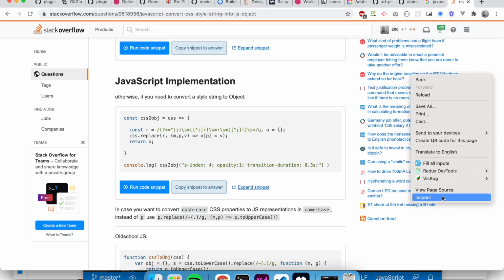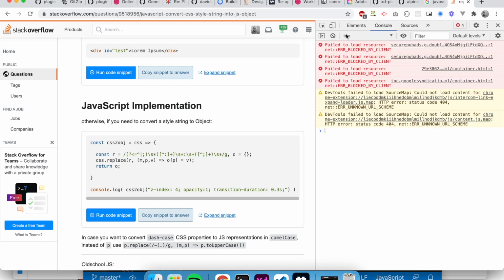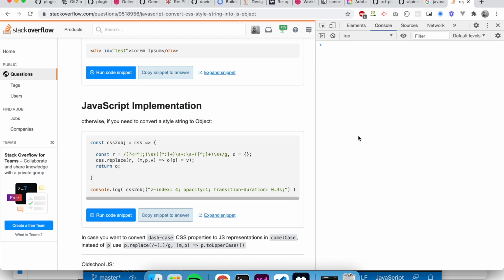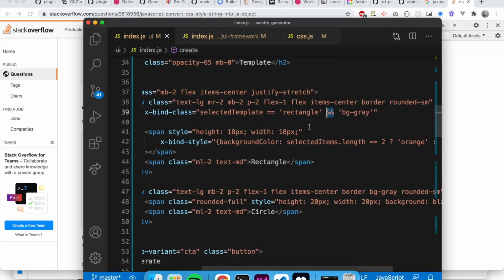If you have not done any React, what that means is, if I have an expression here, so let's say 3 minus 2 is equal to 1, it's going to evaluate to true. Now if I say and, it's going to give me what I wrote in front as a result. So that's what I'm trying to do here. It's a very popular pattern in React, but I'm sure if you haven't done any React, you won't be familiar with it. So selected template is equal to rectangle. If it's true, then it's going to evaluate to truthy, and then it's going to add this item at the end there. Yeah, so now I have to actually make that work.